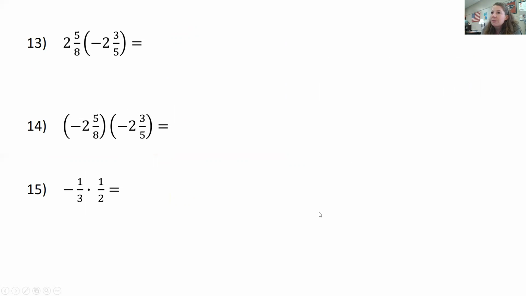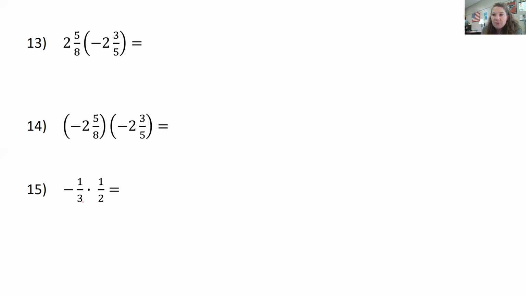All right, and then you guys have to multiply and divide mixed numbers and simple fractions. So if you don't have a sign between a number and a parentheses mark, that means multiplication. If you had a plus sign right here, it would be addition or a subtraction. But since there's no sign between our first term and the parentheses, that means we're multiplying. Same thing with 14. That's a multiplication problem. Okay, so be careful thinking that you're supposed to add or subtract when you're supposed to multiply. All right, so let's start with 15 actually.